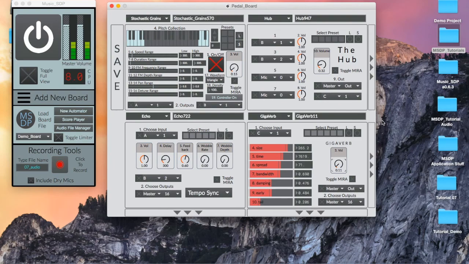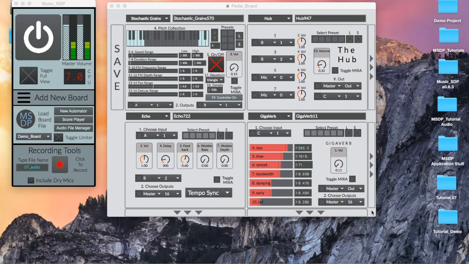For this tutorial, I'll be using the tutorial demo project that we created in a previous video. I remember that I saved this project to the desktop, but you can save your project anywhere. Just remember where you put it. We'll come back to this folder later in the tutorial.